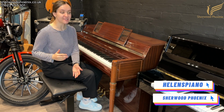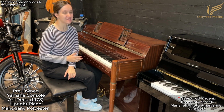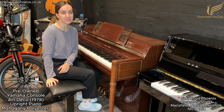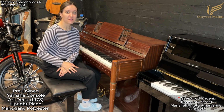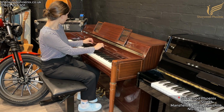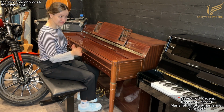My name is Helen, and today's very, very unusual piano in the showroom is a Yamaha Art Deco console upright piano finished in a mahogany case. It's a 1981, it's 88 keys, it has three pedals, and it's in pretty good condition. It's very unusual to see, and it has obviously a very interesting design.